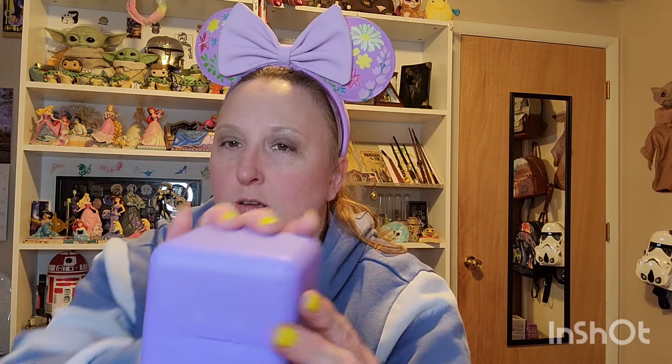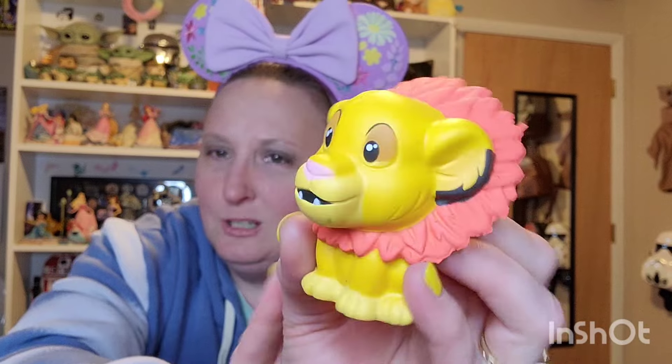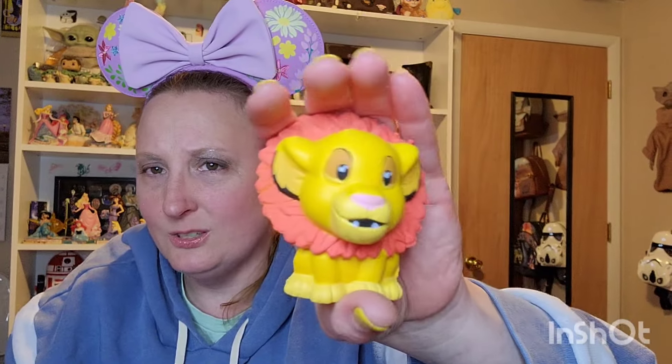This one's already open, so I'm going to go with this one first. It's in this cute little purple box cube thing, and there are some holes up top — not peeking! And we got Simba. He is very squishy, that's for sure, and he looks super cute. His face is a little bit disproportionate, but he's still pretty cute. He's like a foam squishy, almost like a stress ball material. Squish it, and it comes back. So that's pretty cute — we got Simba.